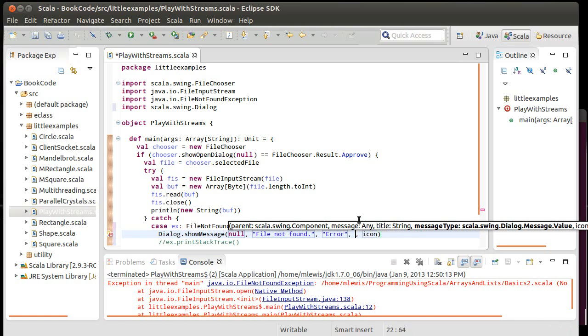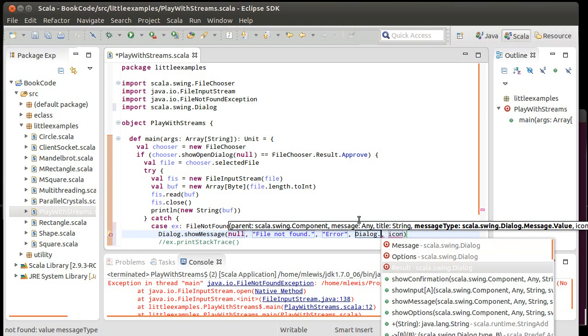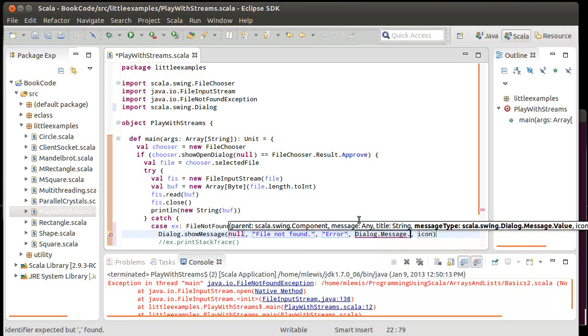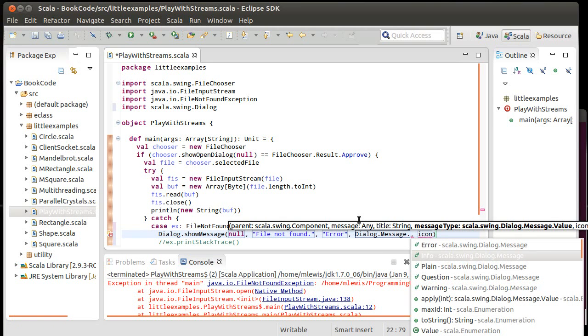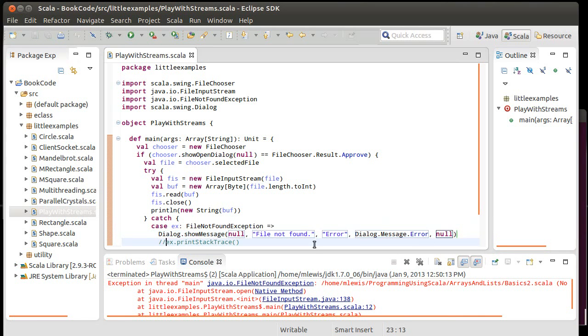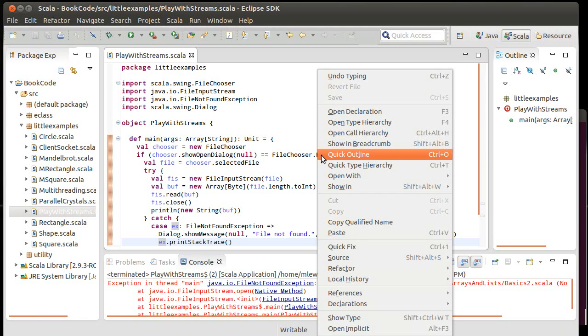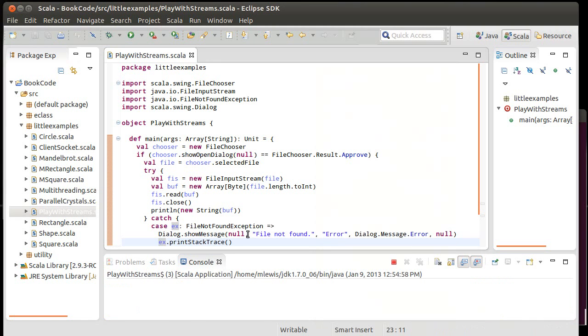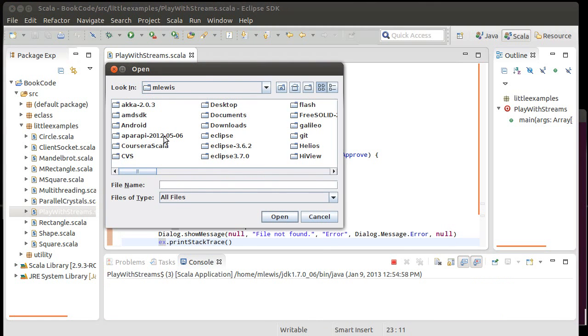Message type error, and no icon. And then I can also have it so it prints the stack trace, because this will be interacting through the GUI, but it will also print things out. Once again, as a programmer, often printing the stack trace is helpful to you.